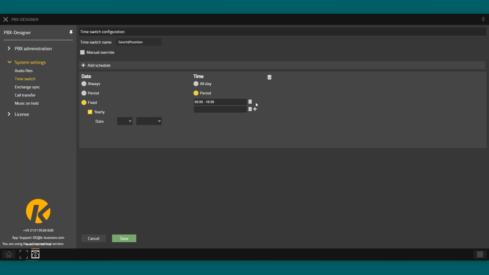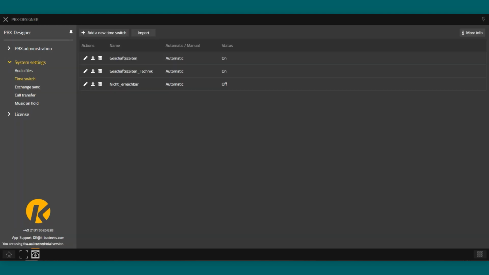You can set many periods. You can set it to all time, meaning 24 hours around the clock, and so on. But that's not so important. More important is that you have the option to download this.